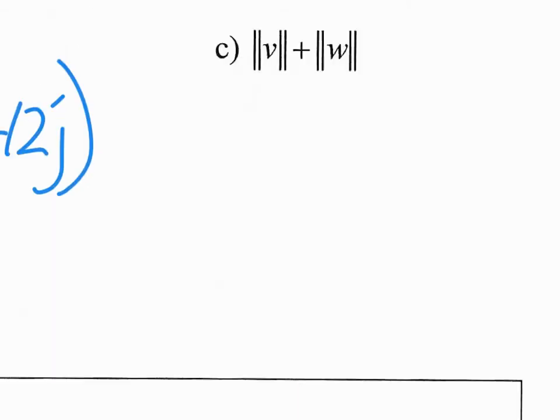Now for magnitude v, all you're doing is Pythagorean theorem. So if I did Pythagorean theorem with v, which is 2i plus 3j, I would get root 13. And then for w, if I did the same thing, I'd get 5. So if you need to see that in class, let me know, but I think the Pythagorean theorem you'd probably be okay with.